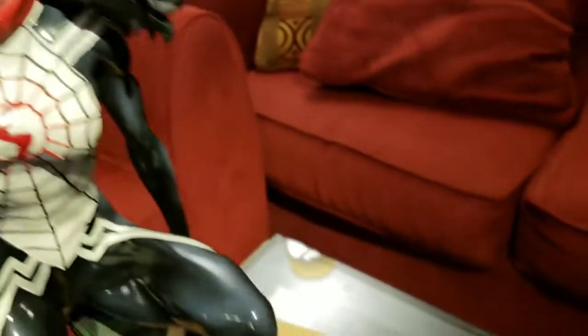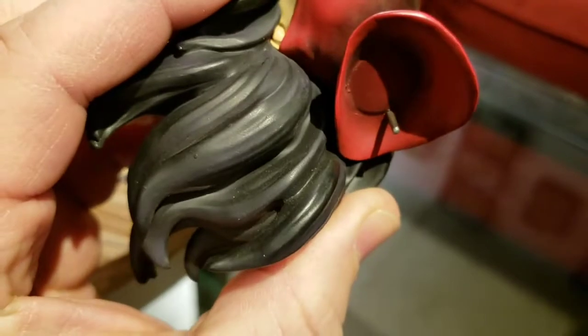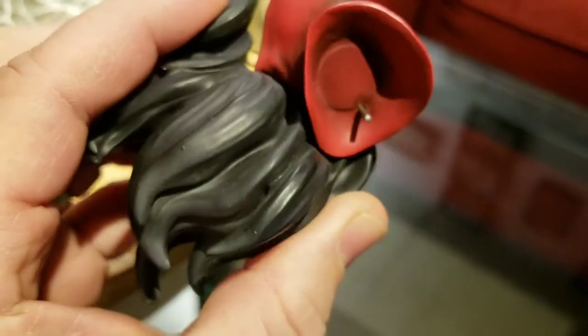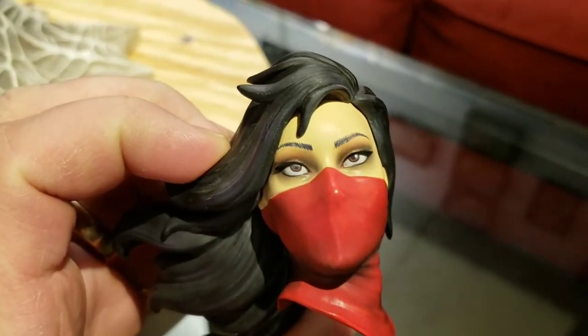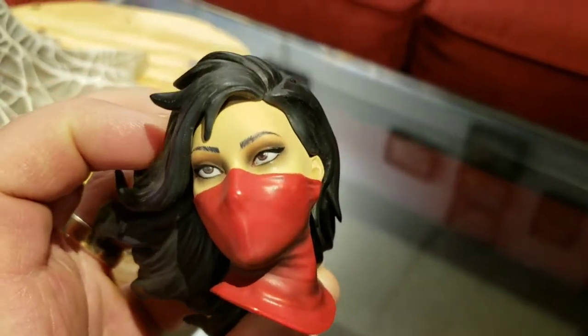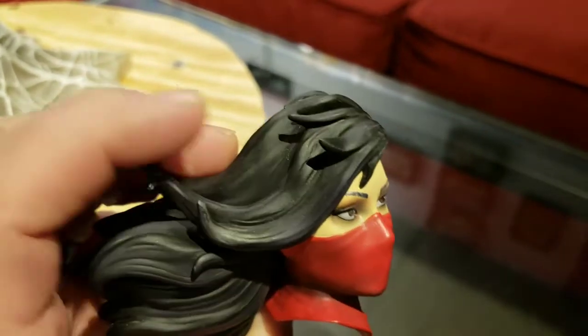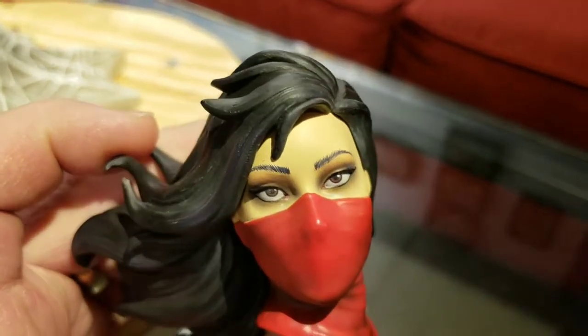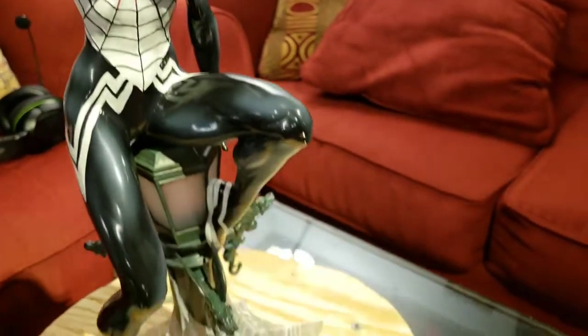On the exclusive head, you can see they do put a pin here — I don't know if that's a Sideshow exclusive design choice so that only the exclusive head can fit on the statue, meaning if you bought a regular collector's edition you couldn't separately buy an exclusive head and fit it on. I don't know if the collector's edition is going to have that hole in the body, so it'll be interesting to see pictures from people who get the regular one.